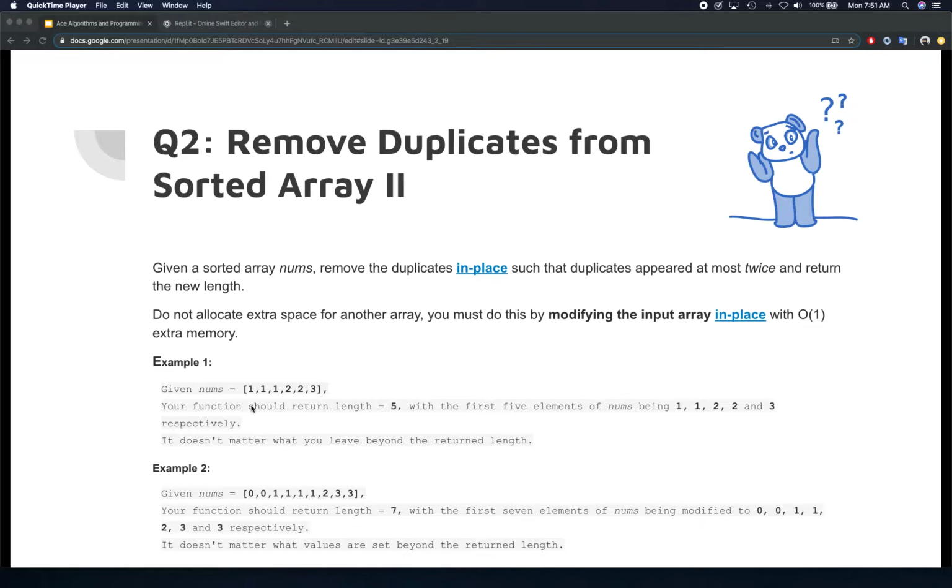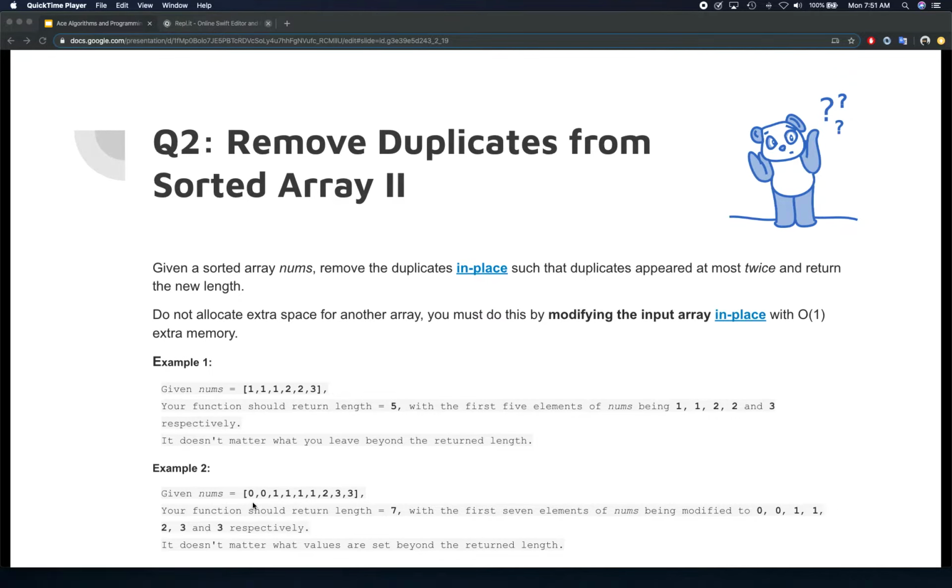So when you return your output, the output is going to be length 5, because the first five elements are kept, but the third duplicate is removed. So for example, 1 1, then 2 2, and then 3. The additional one is removed, and that's how you got the length to 5.